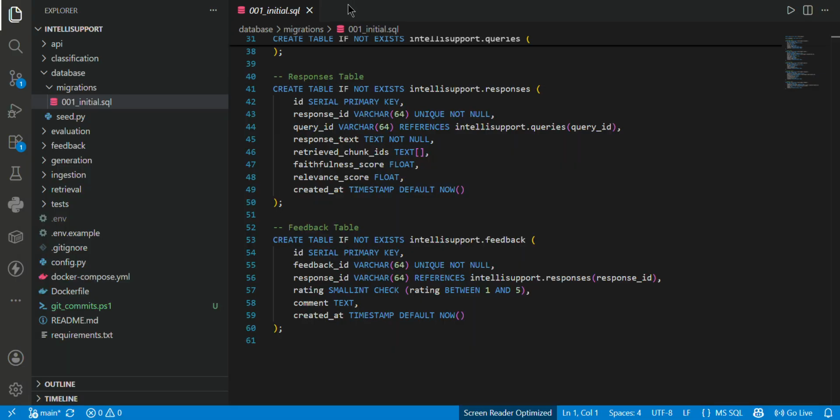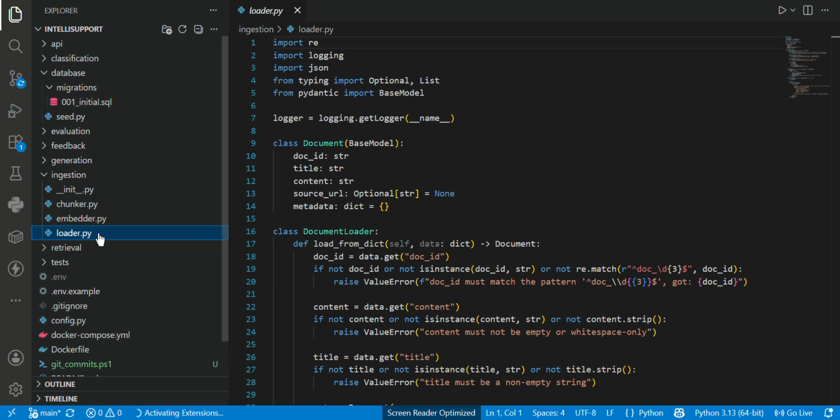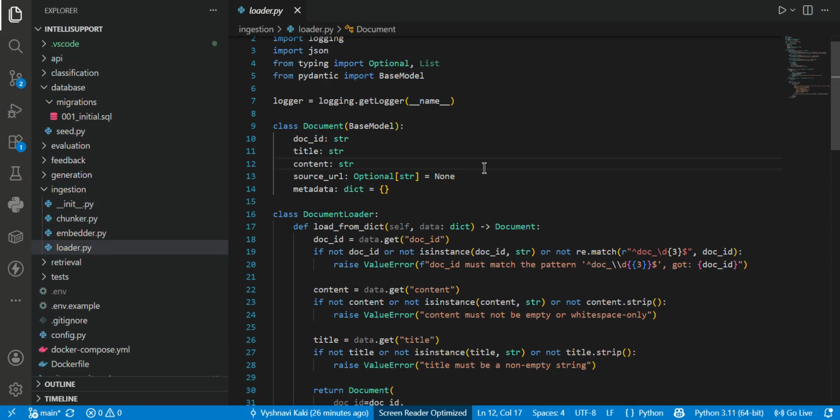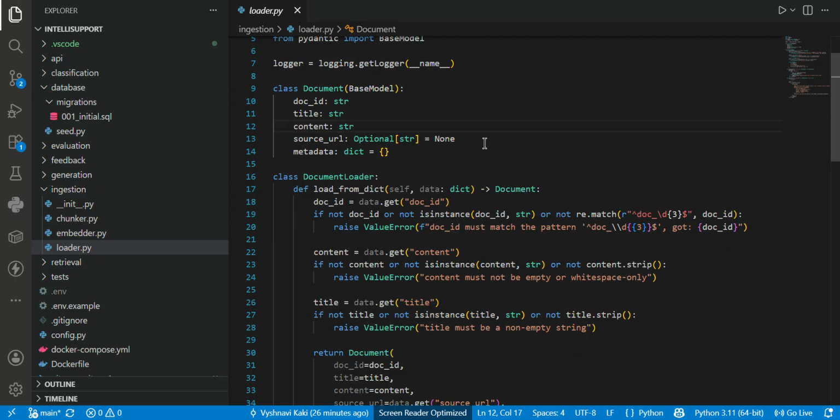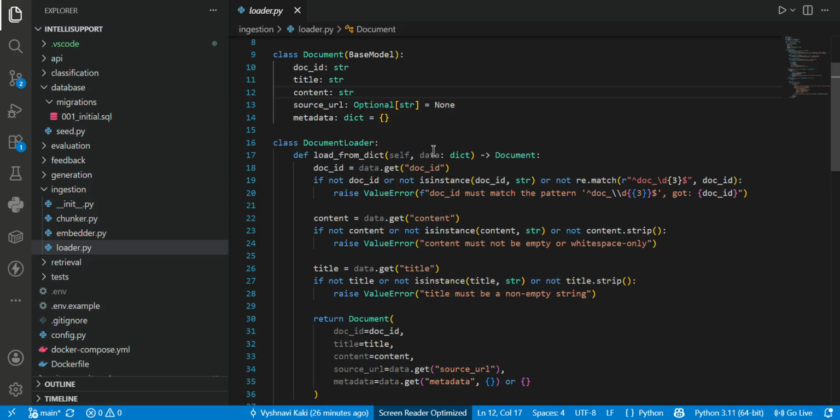Now let's review the code, starting with the ingestion pipeline. If we go to the ingestion module, we define a document model using Pydantic. The DocumentLoader class handles the incoming dictionaries, validates the document ID matches the pattern document using a regular expression, and ensures that the document content is not empty.